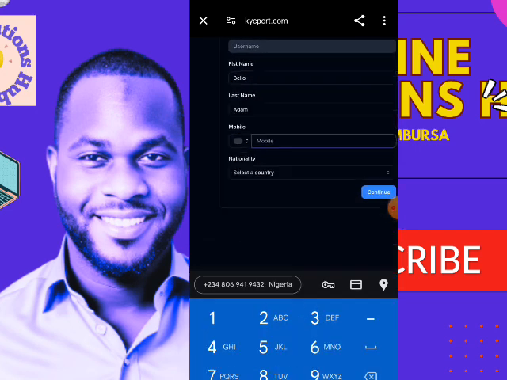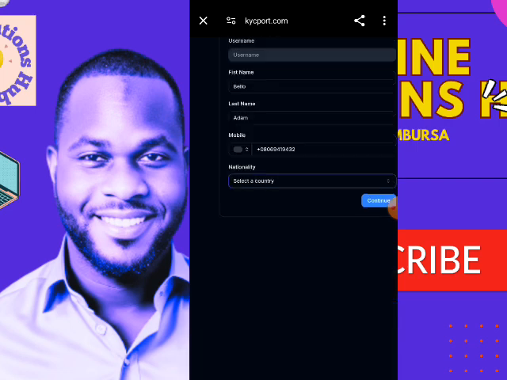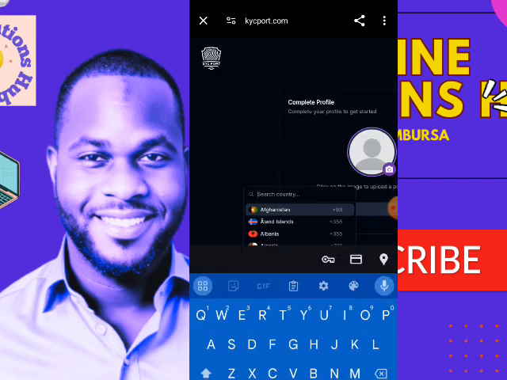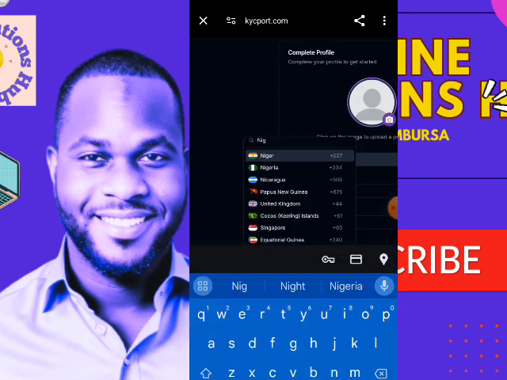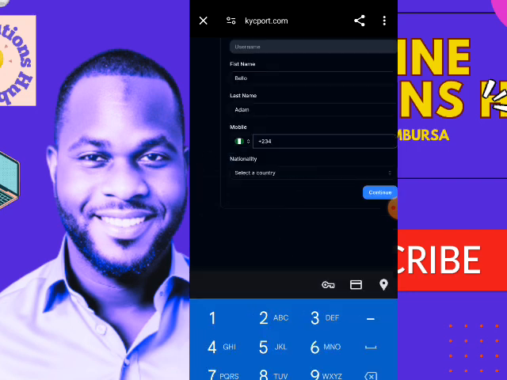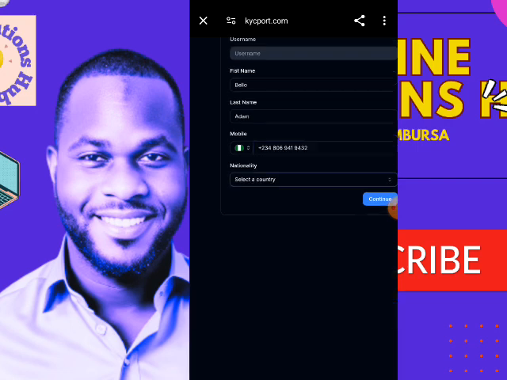Type your mobile number, and you have to choose your country code. Just type Nigeria. Yes, you see, then you type your number. So you have to choose your country.